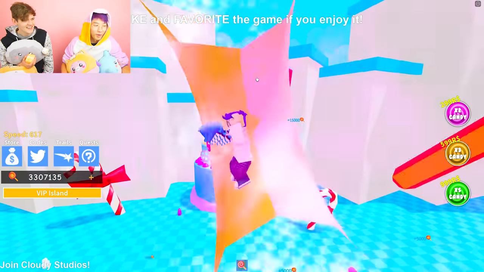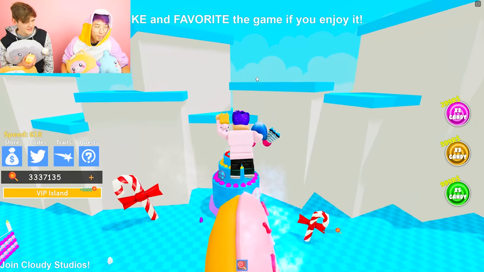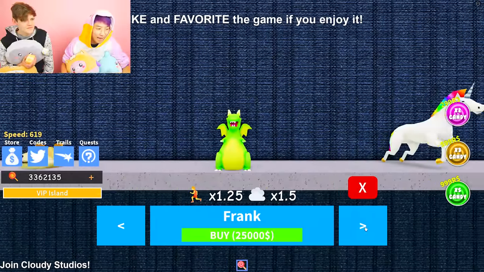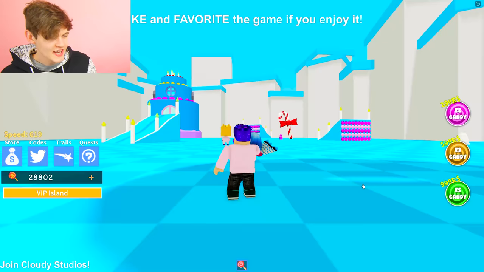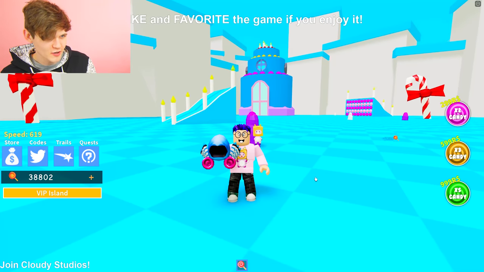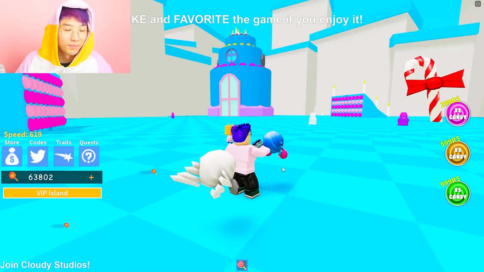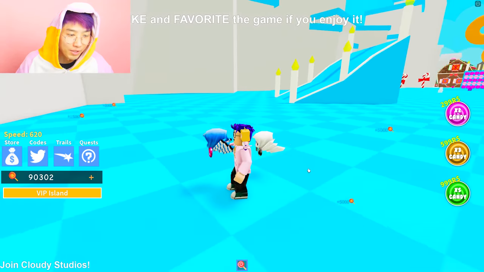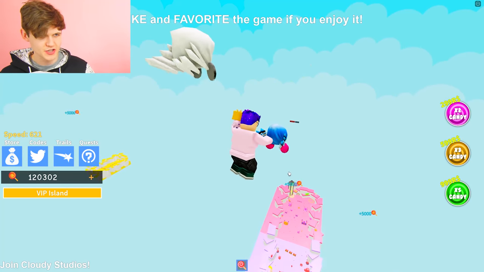Okay, we need 3.3. Let's go. We're gonna get it right here. Come on. Boom, we did it. All right, let's buy it. Bro, let's go. We're gonna get the max level Dominus candy pet, bro. Let's go! Times 10 times 10? Wait, you're gonna go flying, dude. Wait, the max is 5,000. Okay, I'm not saying that's a scam. That's slightly a scam, because 5,000... Oh, no, it gives you times 10 times 10 jump and speed.